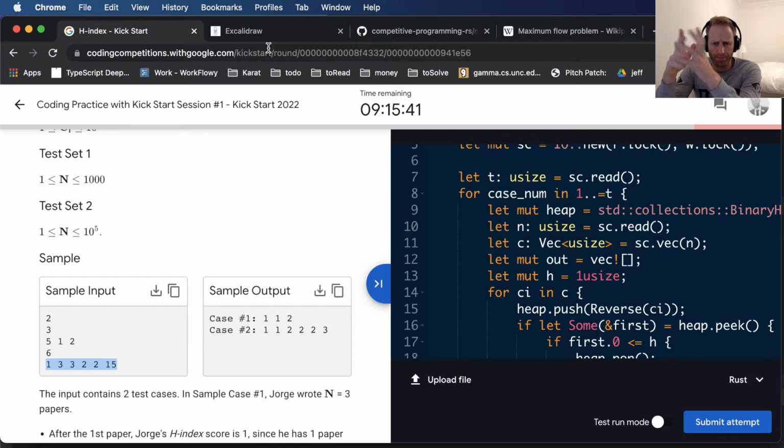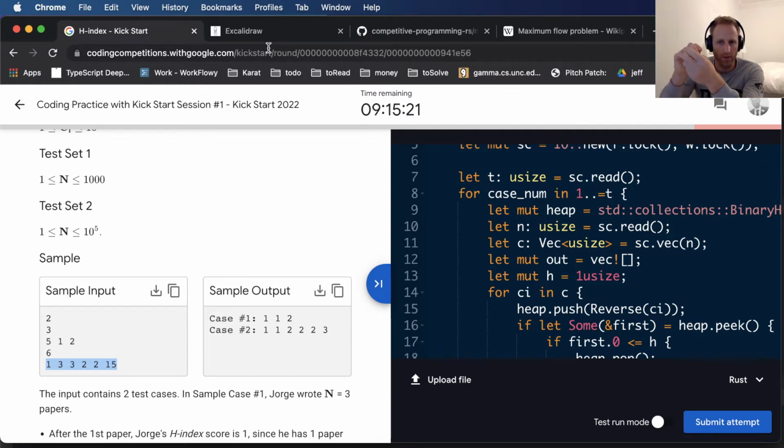But then I realized after doing that, I could have just used a heap, which is pretty much like a multi-set, because it turns out we're only concerned with the papers that have more citations than our current H-index.